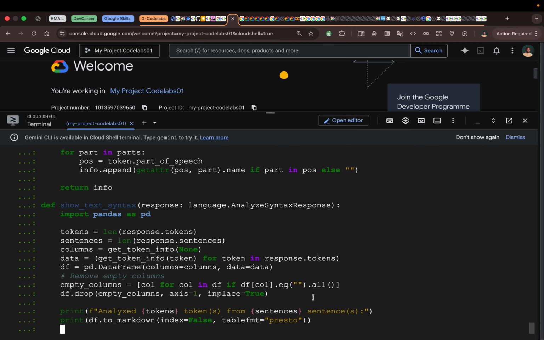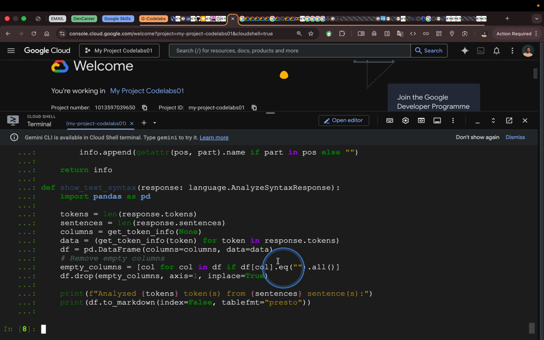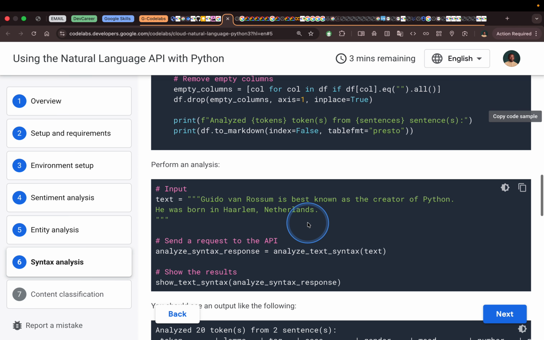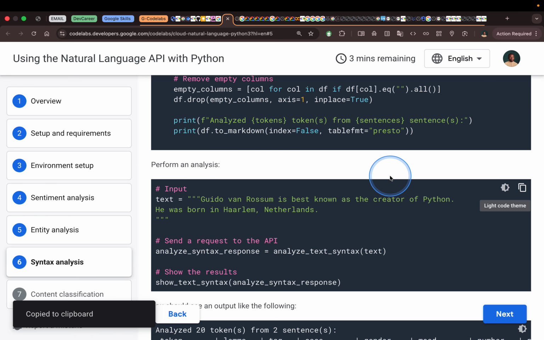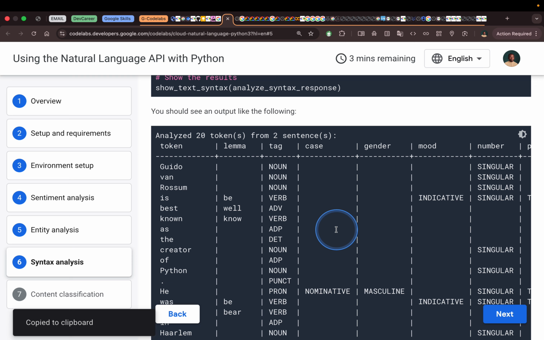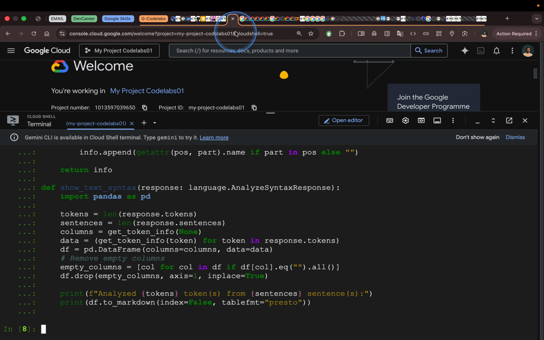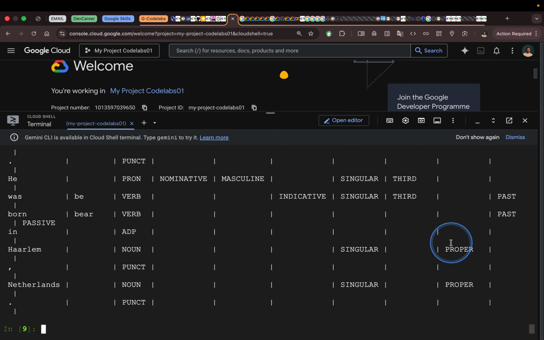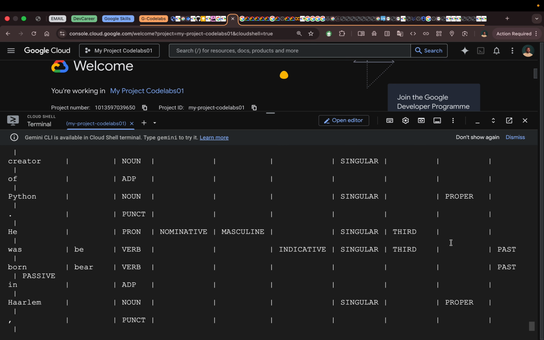Remember, we're running IPython. Next we're going to put in our text because we are now doing a syntax analysis, and we should see a result like this. Let's put it in and run it. To run it is Control Enter, and Command Return on Mac.